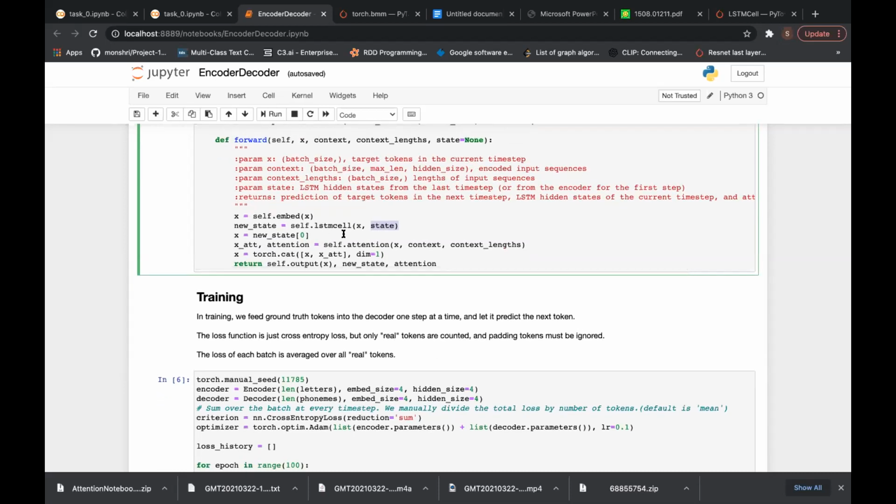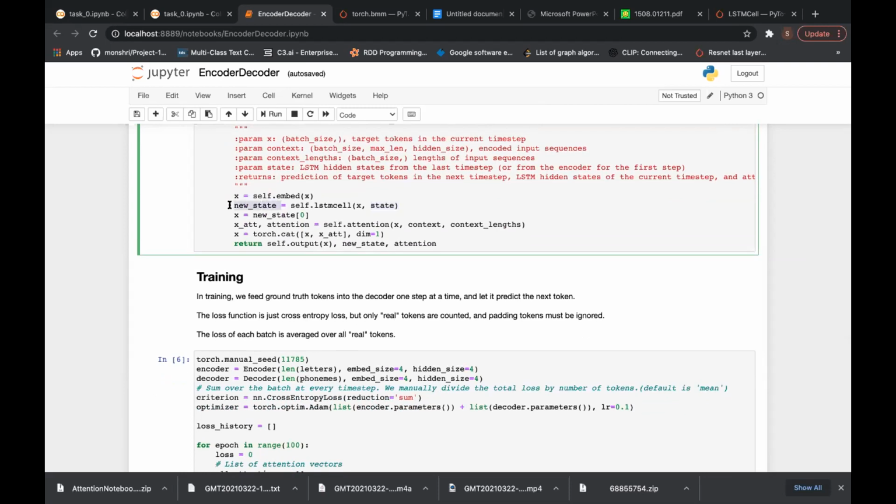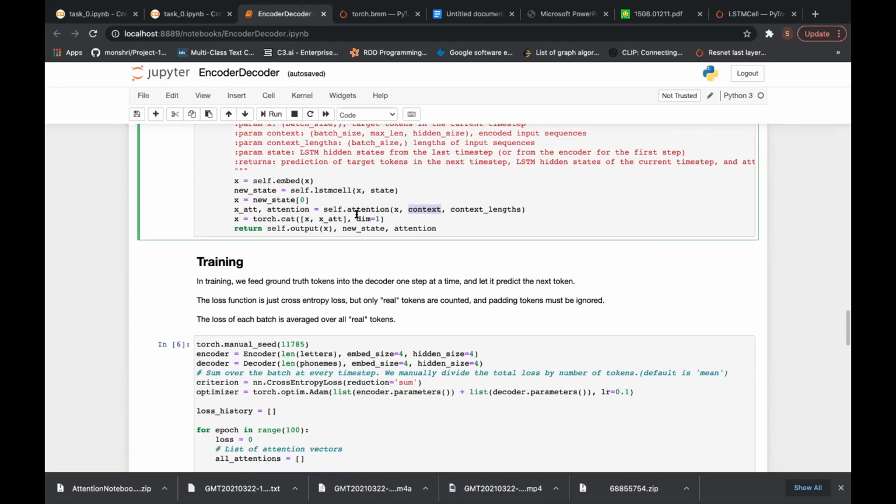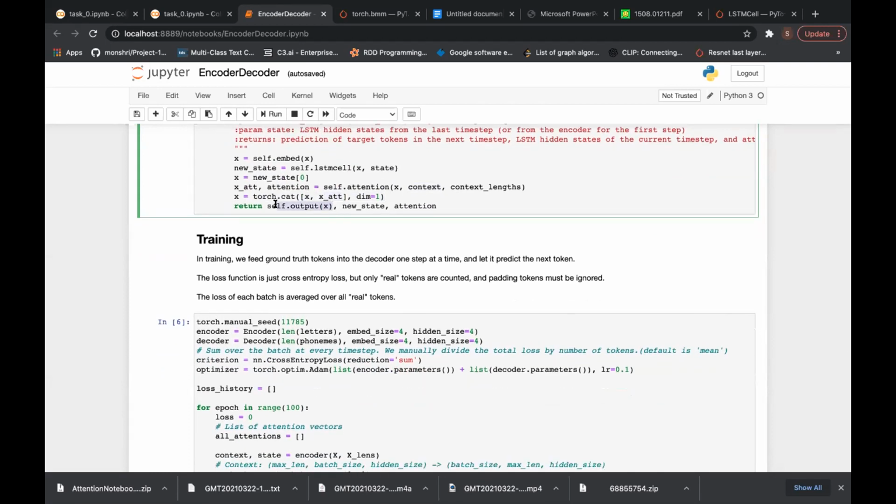Then you use your X and state, and you calculate your new state, and then you use your new state to calculate the attention with the help of the context vector, and you concatenate the attention, the new state, and the X attended, and then you pass that through your output layer.